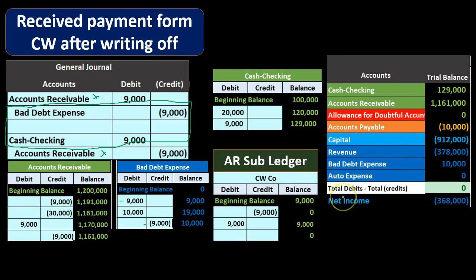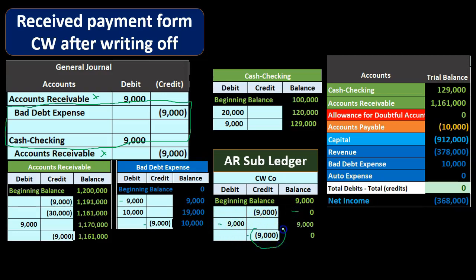And then we got the subsidiary account, and that went from 0. It's going to go up by 9,000 to 9,000, and then we're taking it back down again, down by 9,000 to 0. So the accounts receivable subsidiary account went from 9,000 credit back to 0. Then we debited it by this 9,000 here, bringing it back up to 9,000, and then we credited it by 9,000. This looks really repetitive because this is where we started, and then it went up, and then it went back down. But this gives us a paper trail.